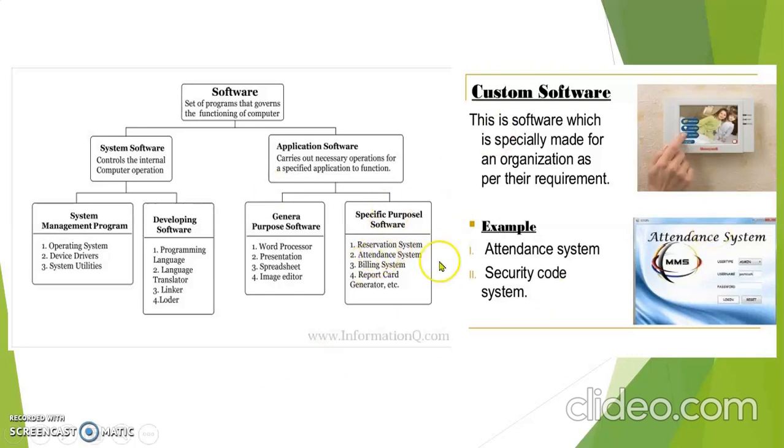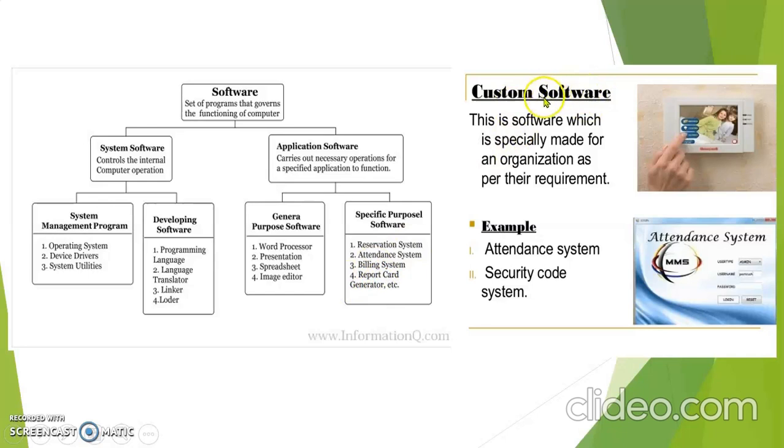Now attendance system also, this is a special kind of tailor-made software. Billing system, many medical shops have some billing system. In fact, many shops have some kind of billing system in their PCs, or report card generator, etc. Most of the schools have school software for report making and all. Now talk about custom software.